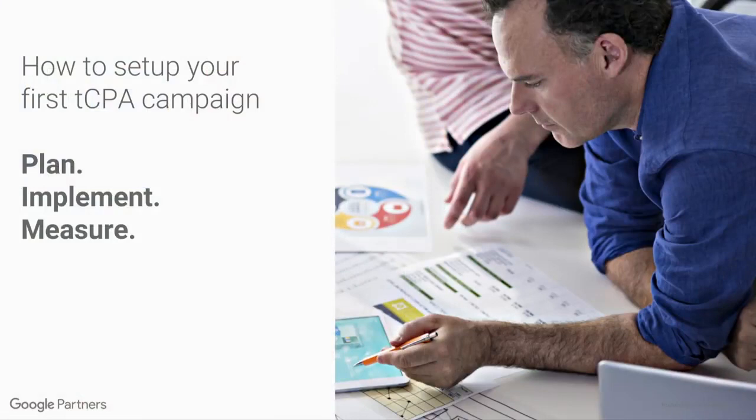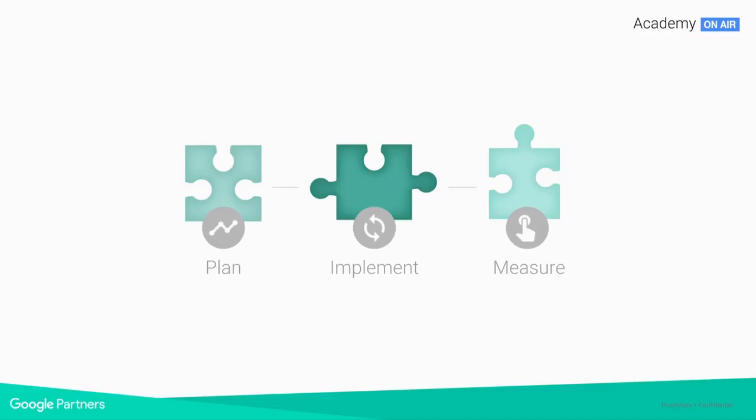All right, so we just talked you through all of the smart bidding strategies. You guys are probably thinking, what is the next thing I should be doing? Like, how do I actually take advantage of these and take advantage of them correctly to ensure that I'm getting the best return as I set up a new bid strategy? So we're going to take you through an example with my personal favorite bidding strategy, which is Target CPA. We're going to walk you through the planning pieces, actual implementation, and then a really important part that we haven't talked too much about yet, which is how to measure your success and take action from there. So let's get started. All right, plan, implement, measure.